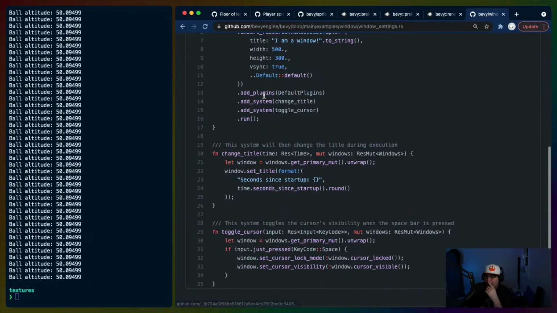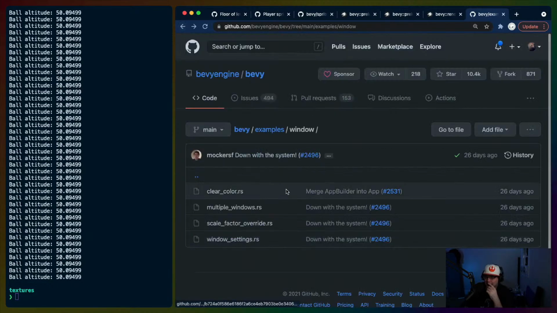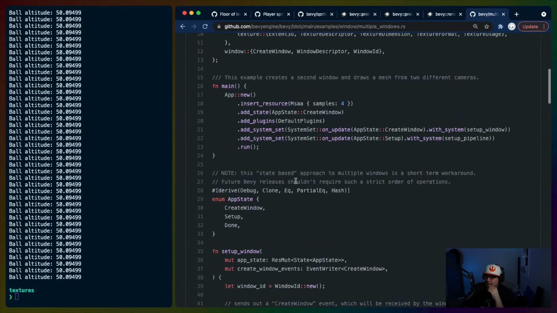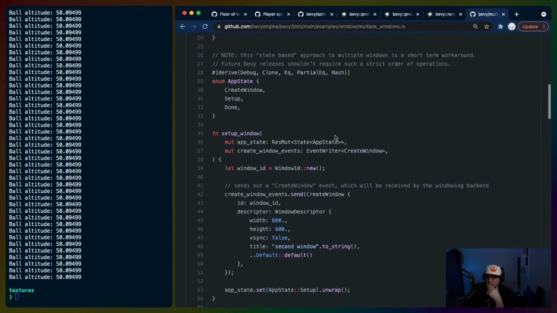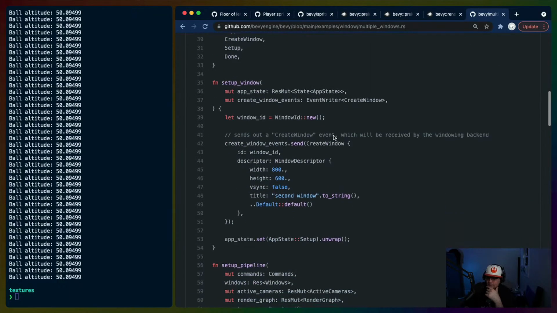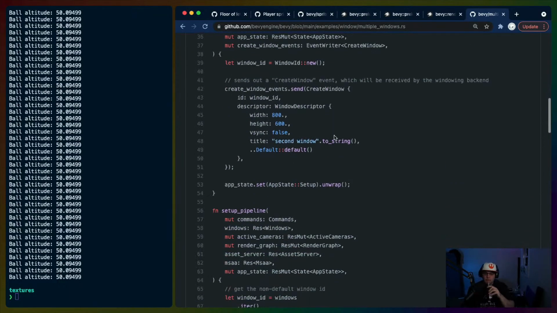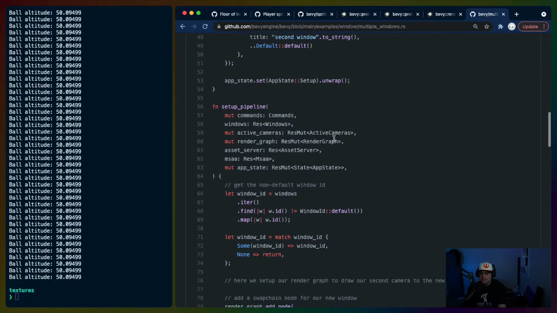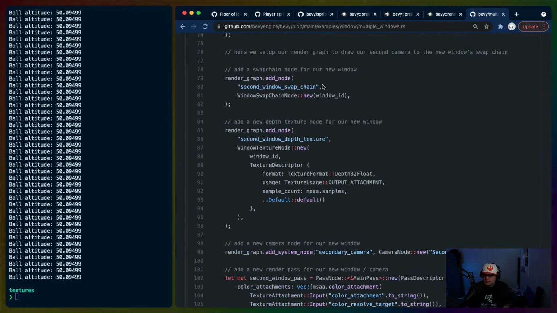So there's probably no way to get this to lock to a specific aspect ratio then, which is interesting. Add a swap chain node for our new window. What is the swap chain?